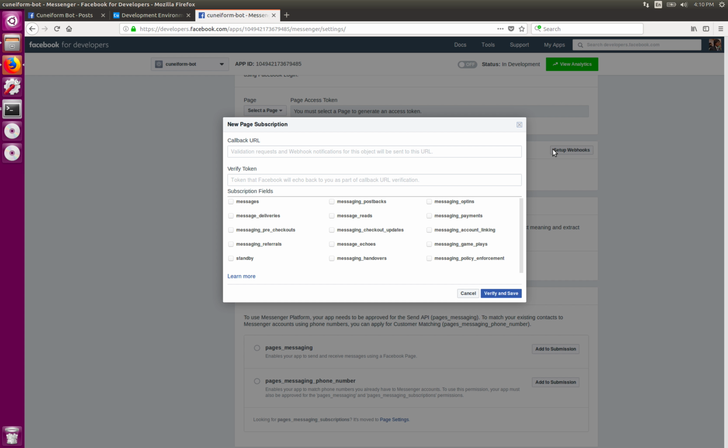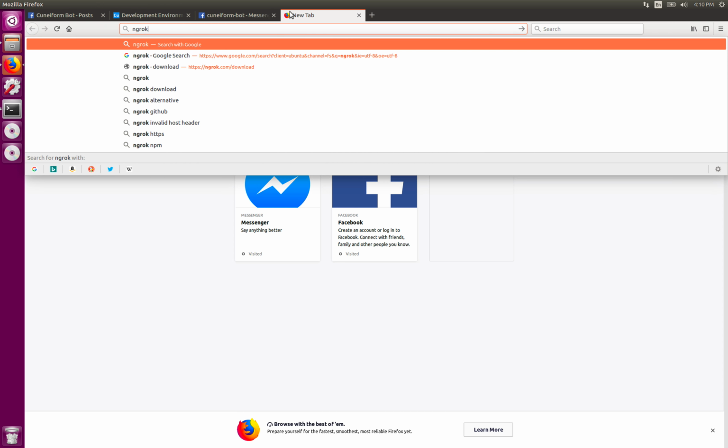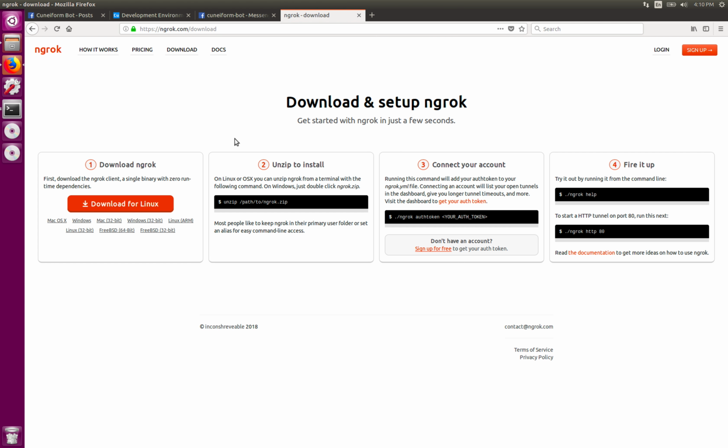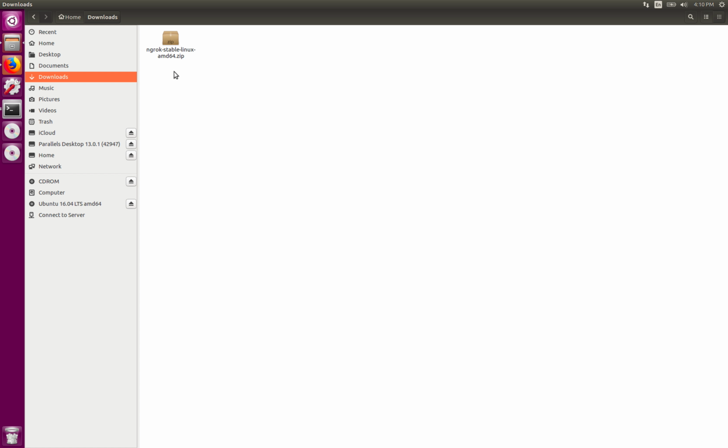If you're not running this on a remote server, you could download this tool called ngrok. I have already downloaded ngrok.